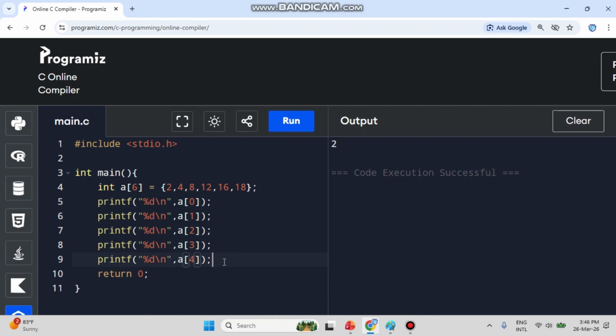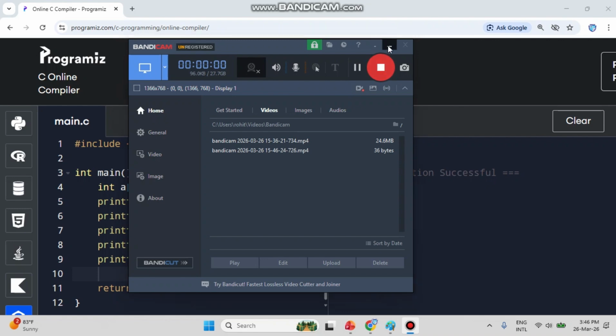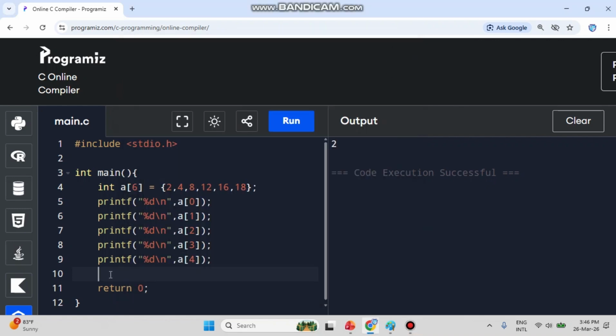Okay, we have six characters. So we have six numbers. Obviously for printing purposes, the five indexes are present, meaning obviously the zero is added. That's why. So if you run it, you can check every number: 2, 4, 8, 12, 16, 18, like that. So it works like this: you can store multiple values inside only one variable. You do not need to create a lot of variables.